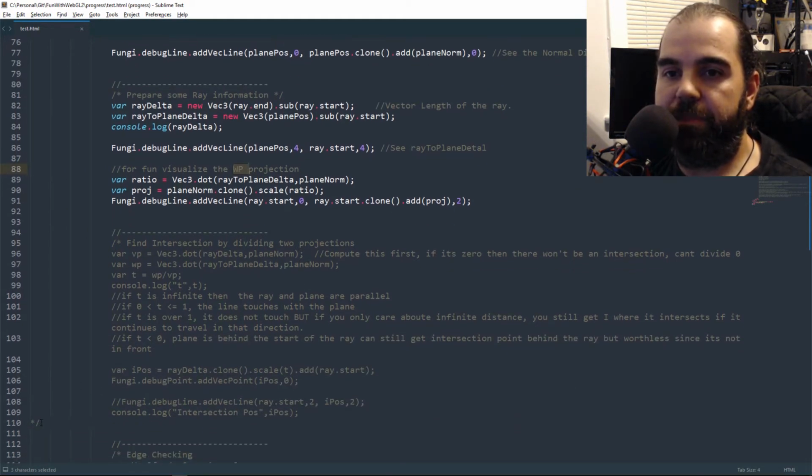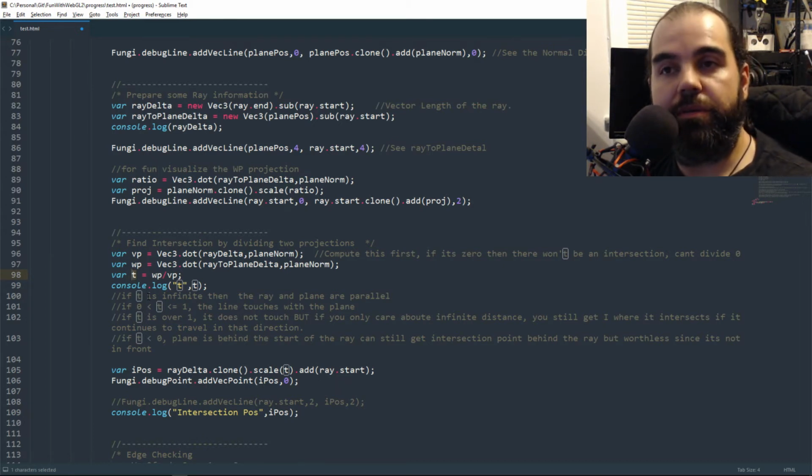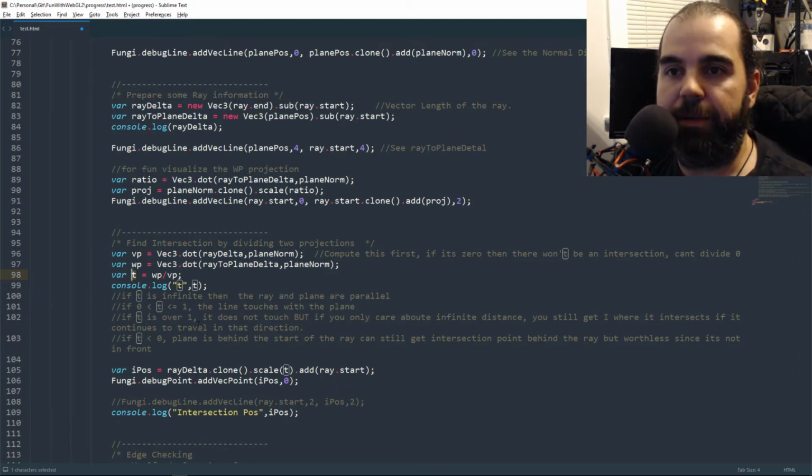So now in this last piece of code, it's where we compute the rest. So we get the VP, which would be the denominator, the actual length of the ray to the normal. The distance from the start of the ray to the plane with the plane's normal, and then we divide and give us t. And I think in previous I called it k because that's what one tutorial equation used it as. But in all honesty, it's t. It's usually considered time, the traveling between the length, that's what t is. It's time. So most equations you will see it labeled as t, not k.